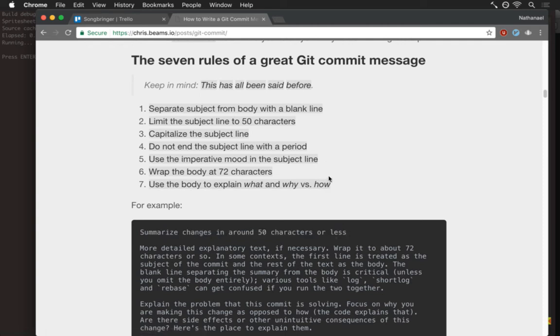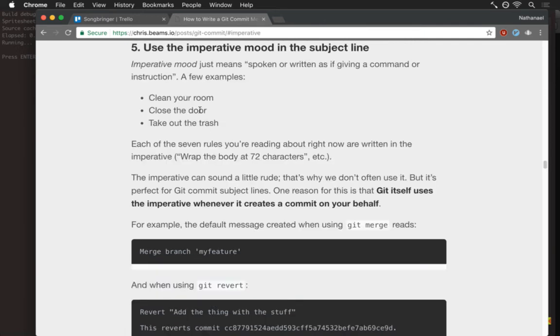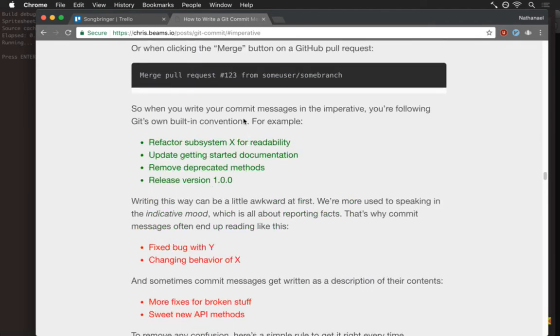And don't use a period at the end. The imperative mood is the key, and you can understand what that is, really simply, basically.